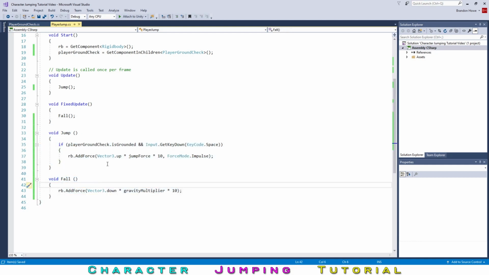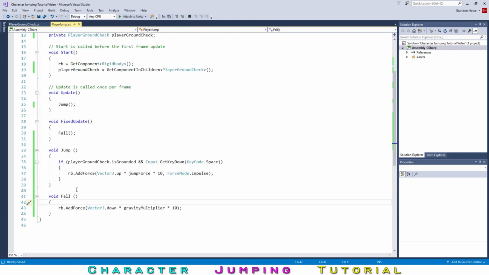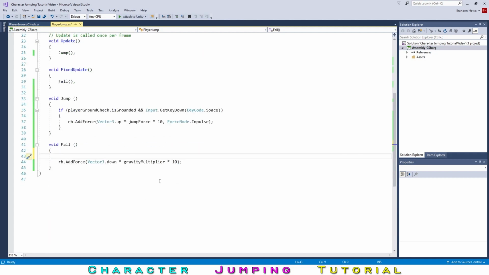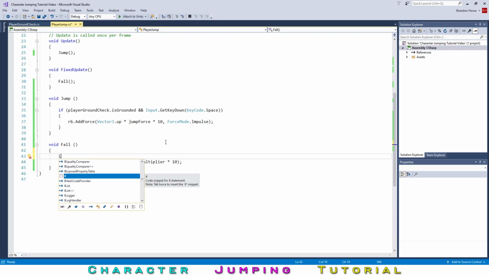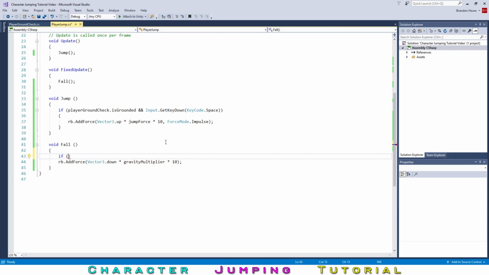Now the code we're going to be using to fall faster or slower is part of our fall routine, so let's add it to this function. First, we're not going to be doing any of this falling if we're not grounded, because we don't really need to. Having this reference to is grounded, I can copy this and paste it there. We're going to test whether or not we are currently grounded. If we're not grounded, with an exclamation mark in front of it to mean not, then we're going to fall with our gravity multiplier and all that.